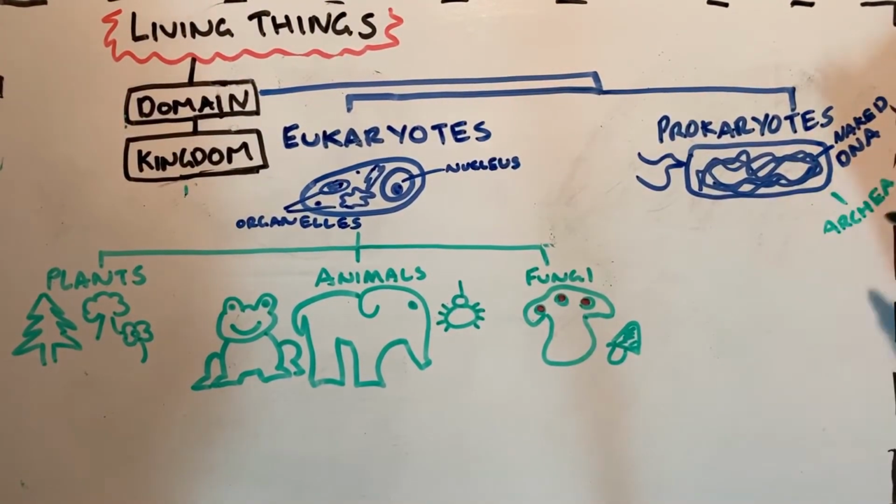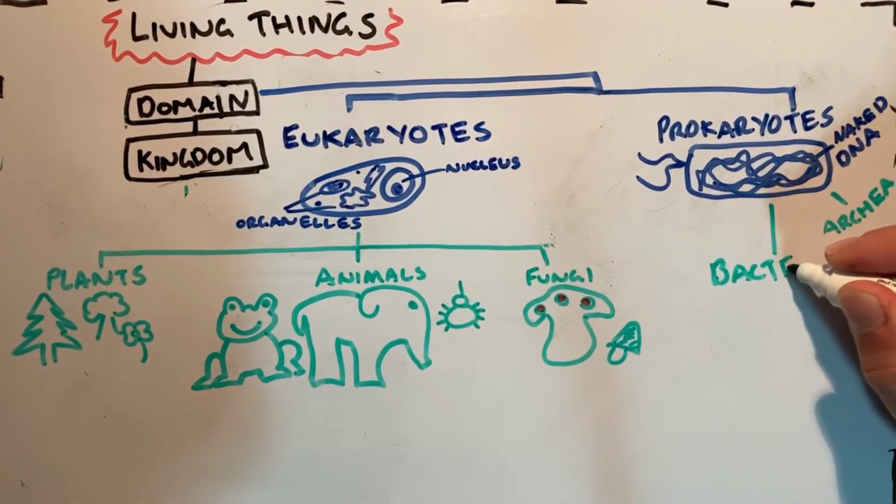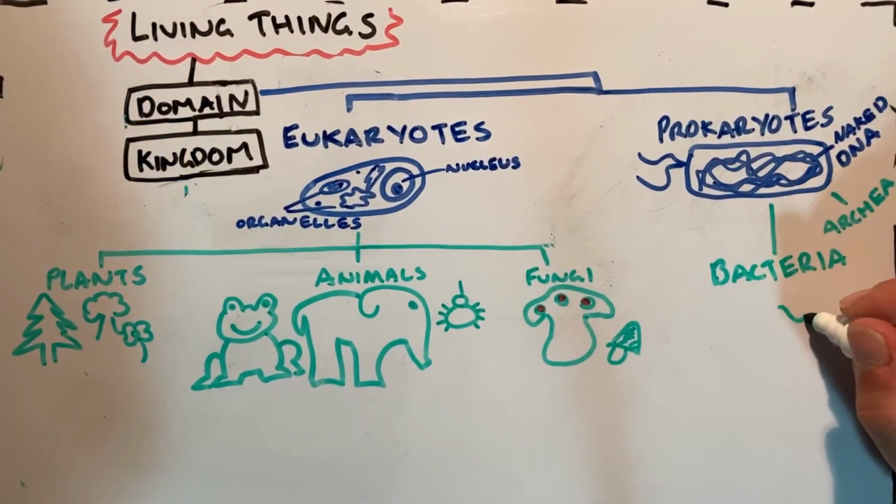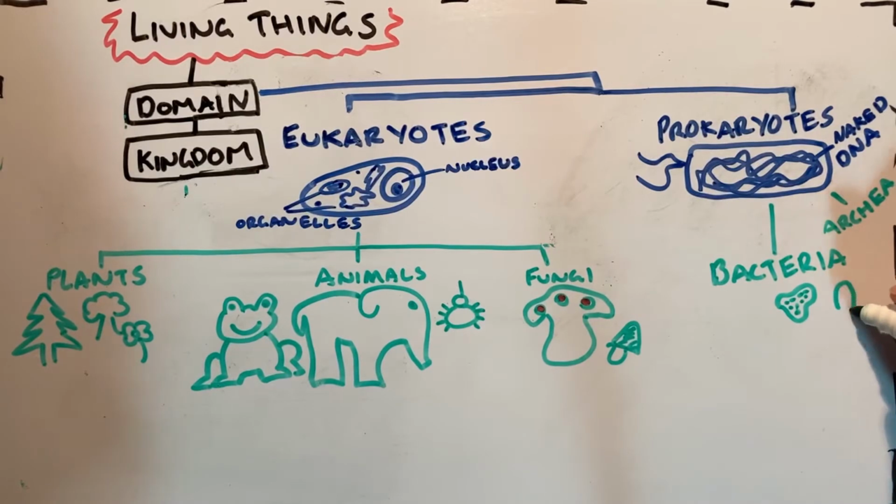And the same happens again with the prokaryote domain. So within it, we have the bacteria kingdom, and then sometimes we also include another one called archaea. Sometimes archaea is its own domain. Again, it's a little bit fuzzy. But to keep things simple, let's look at these four kingdoms. So within the eukaryote domain, we have the plant, animal, fungi kingdoms. And then within the prokaryote domain, let's look at the bacteria kingdom.